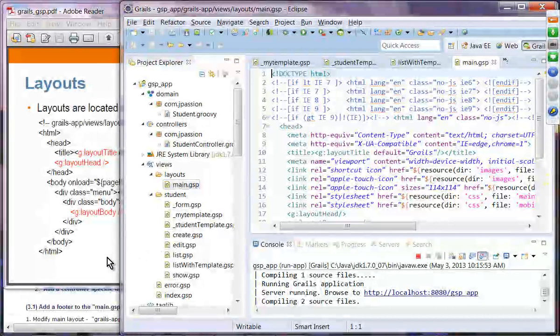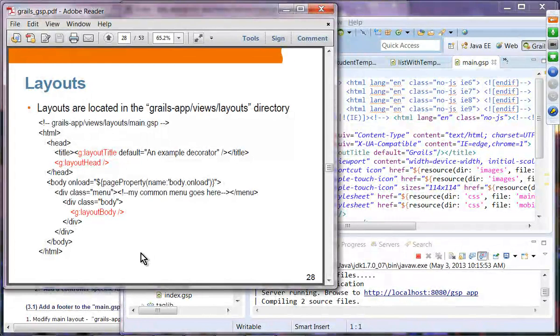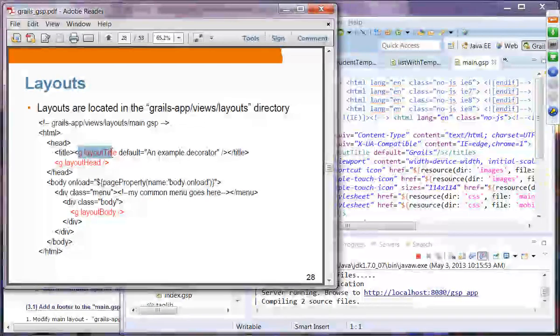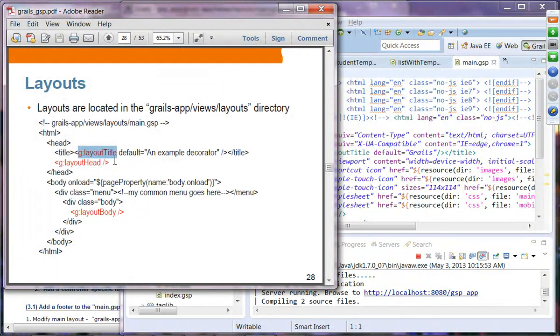main.gsp page. Okay. So the layout will have the built-in tags called layout title, layout head, and layout body. So this is the layout, and the actual content for the title, the head, and the body will be provided by the actual contents that are using this layout.